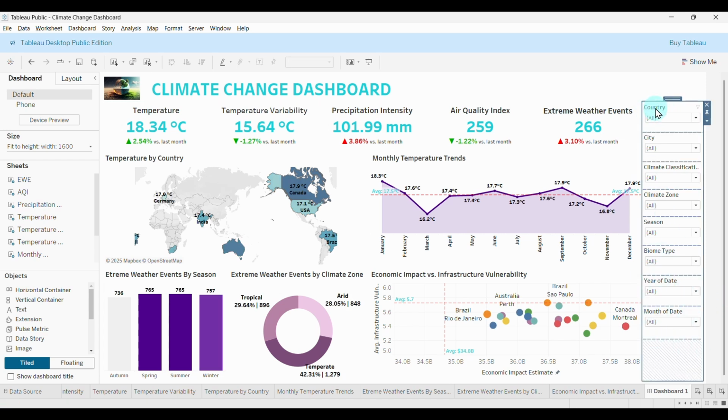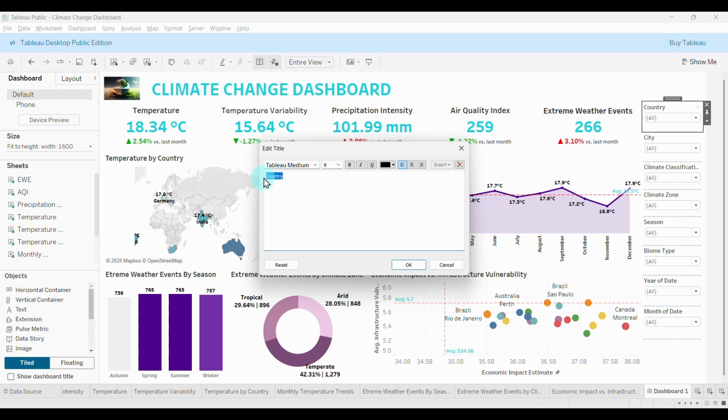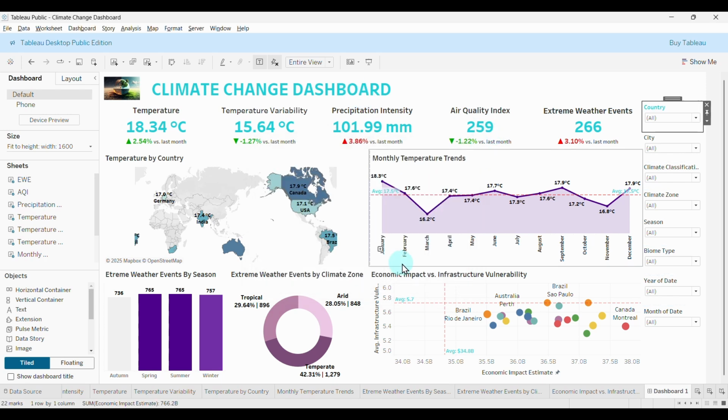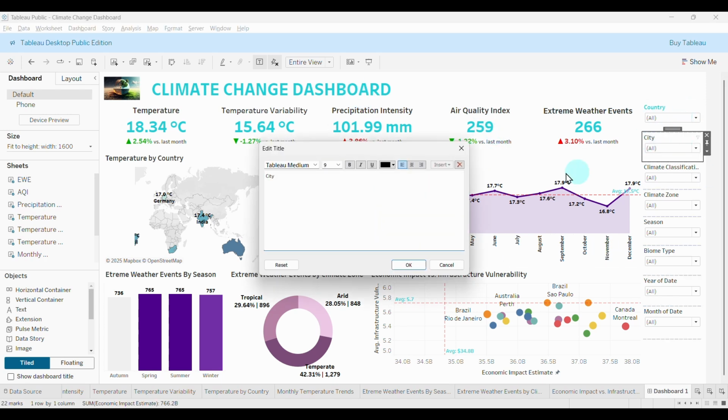yeah. So you can double click on the name country to change it. So I'm going to assign this color to be consistent with the coloring, right? So same here, you just double click on the name, yeah, like this. I will center it, right? So let me also center the first one. Okay. So classification, climate classification. So let's give it 8 and semi bold.